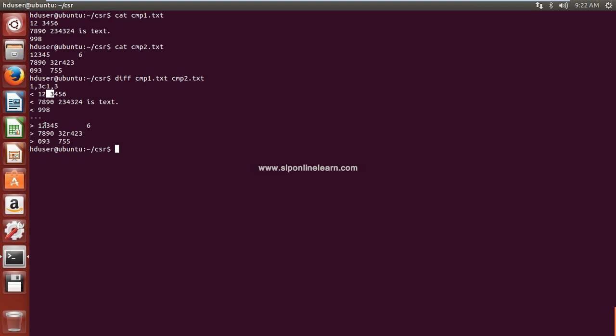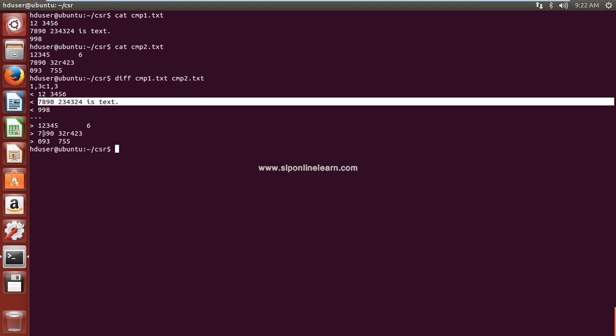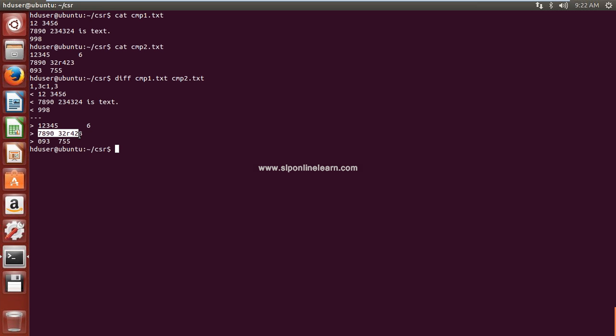So here, this is the first line and this is the first line. In this file, everything is different. So first line, second line differences. It will show you all the differences. Here you are seeing only the character symbol. Suppose you delete some text from this file, then it shows that some information is deleted.